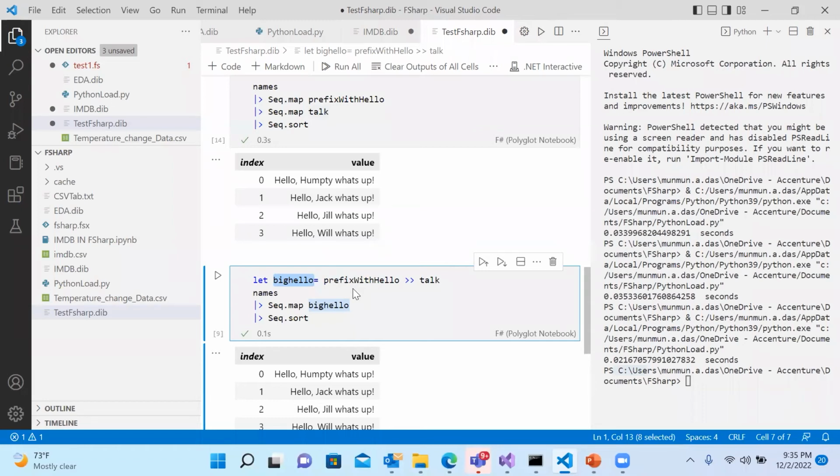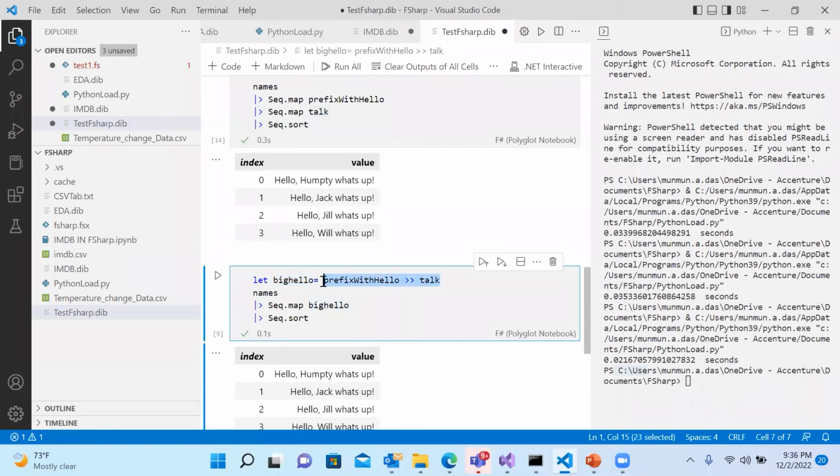So if we have some list of operations and we have already written the functions for it, like take the group, treat the missing values, take the mean, the average, the median, whatever operations we want to do on the EDA, we can write separate functions and put them in synchronization so that they occur one by one. One function is called, the value is returned, and then on that value the second function is called.